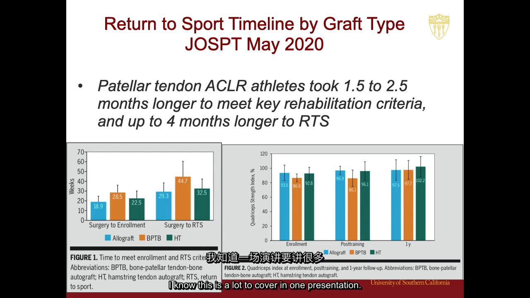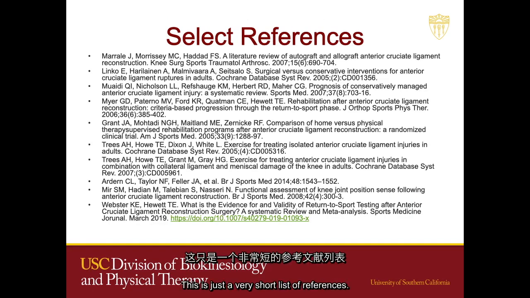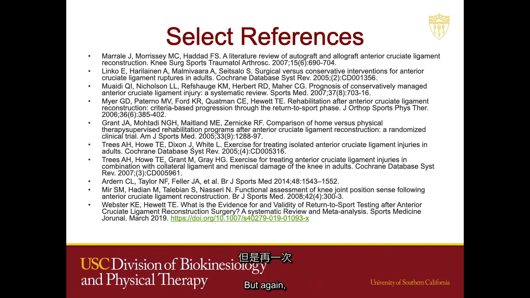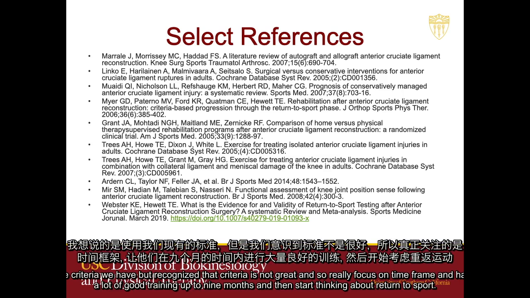Okay, so again, I know this is a lot to cover in one presentation. There's so much more research out there. This is just a very short list of references. We took pictures of the other references so that you can look those up as well if you want to. But again, I would say use the criteria we have, but recognize that the criteria are not great. So really focus on time frame and having them perform a lot of good training up to 9 months, and then start thinking about return to sport.